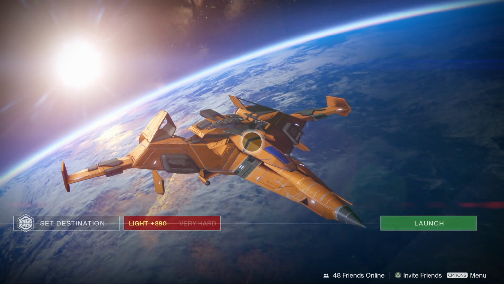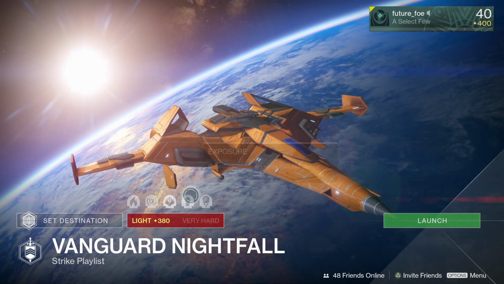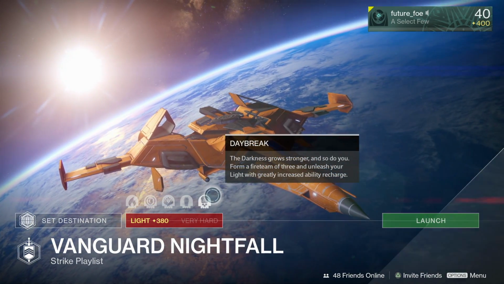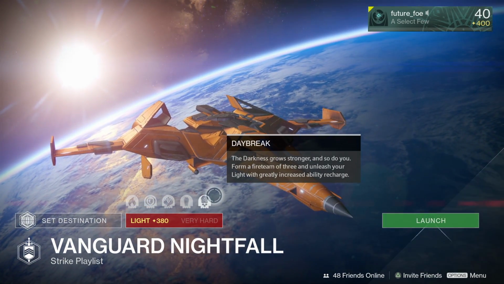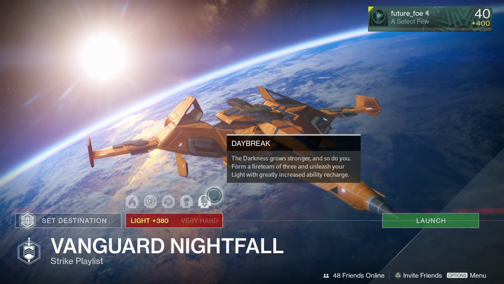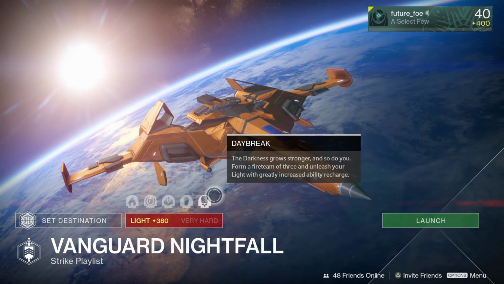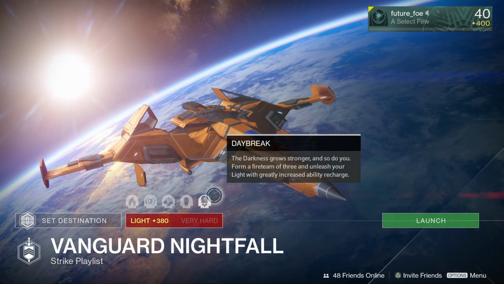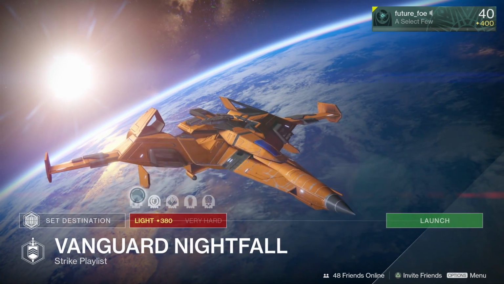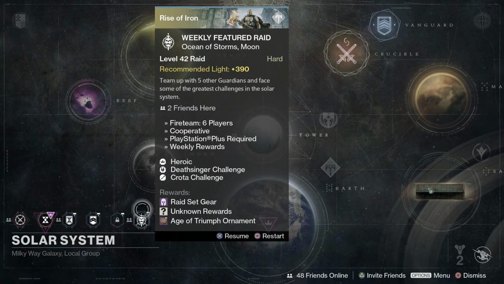Next up we have the weekly Nightfall. This week we have the Fallen Saber Strike, and the modifiers are Solar Burn, Ironclad, Airborne, Exposure, and the return of Daybreak. If you missed out on the first week of Age of Triumph, Daybreak is a brand new modifier that grants mayhem to your abilities, meaning that they will recharge much faster. This means that this is the best PvE activity this week to finish your abilities pages. Next up we have Challenge of the Elders, which we'll skip. If you want to play that, have fun.